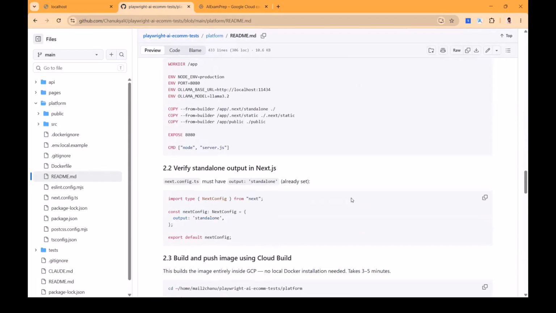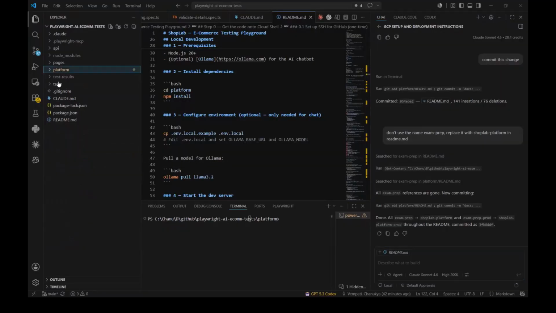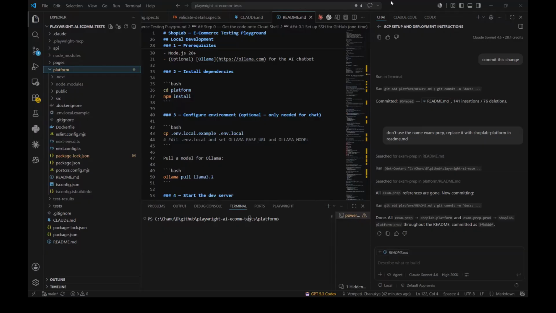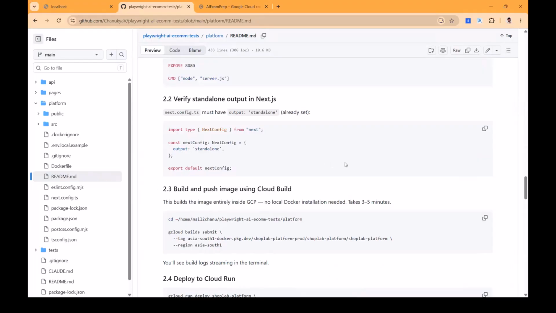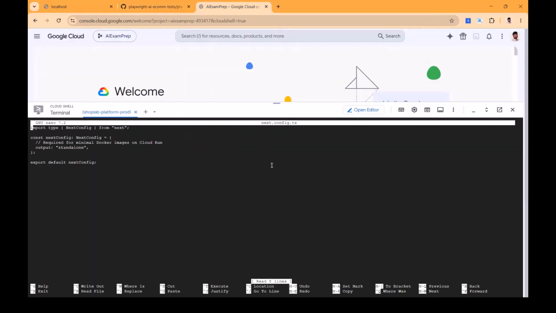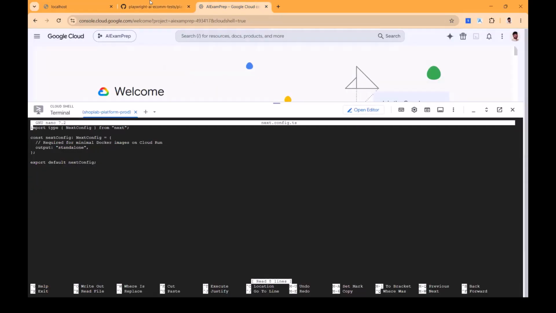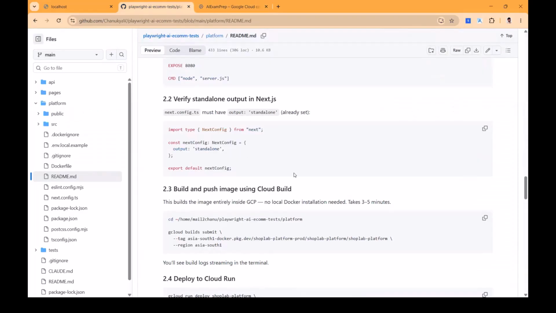Both are the same. So next.config.ts is also part of platform. Let me check that as well. It's saying next.config.ts must have standalone. We have standalone here. So this is also good.